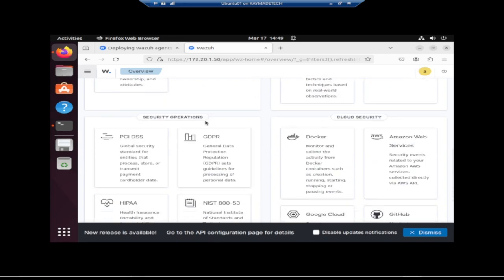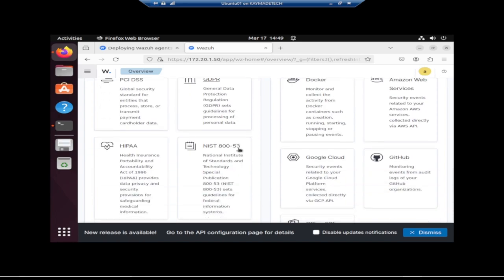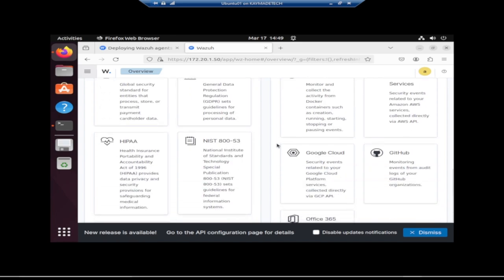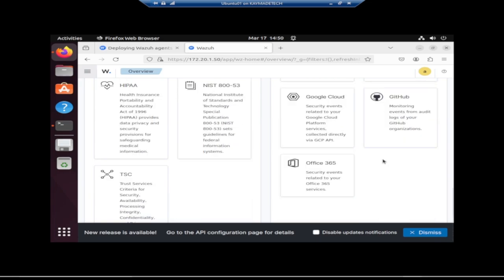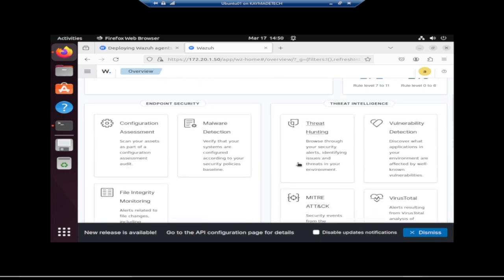Then it does the compliance part: PCI DSS, GDPR, HIPAA, what else? Cloud security. And this is all that Wazuh does for you.